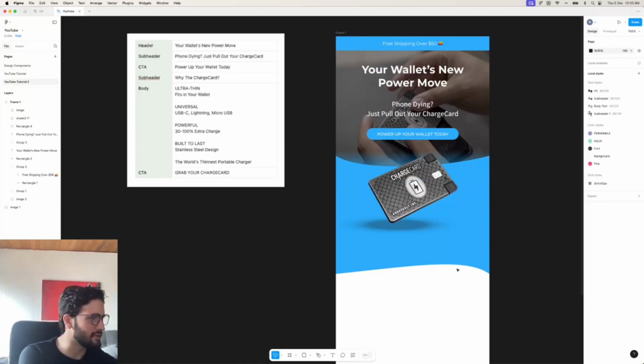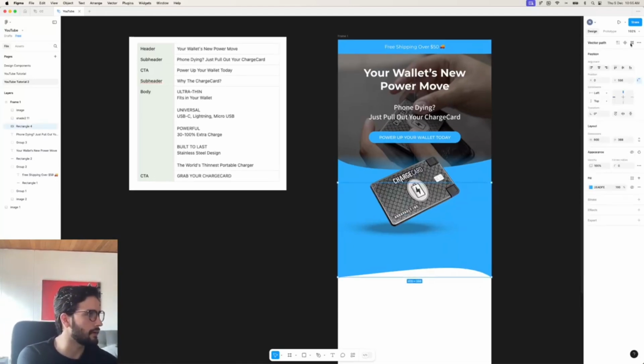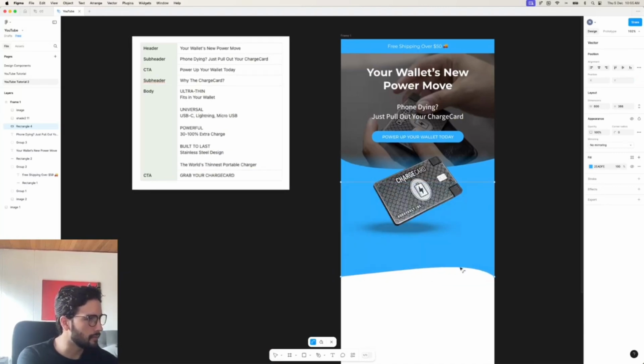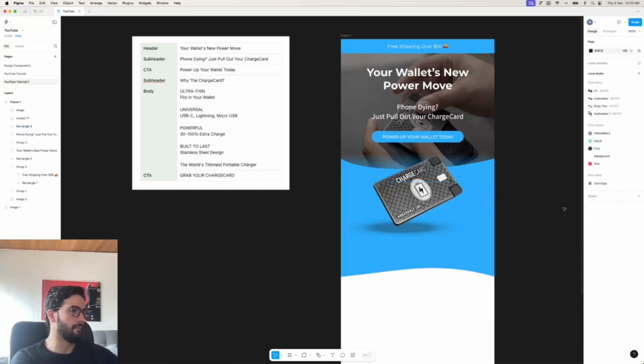What do you think? Or maybe it's too rough? Let me go back to it, just looking at it from a different perspective. Yeah, I think it looks really nice. What do you think?